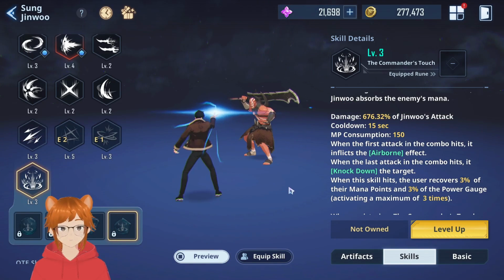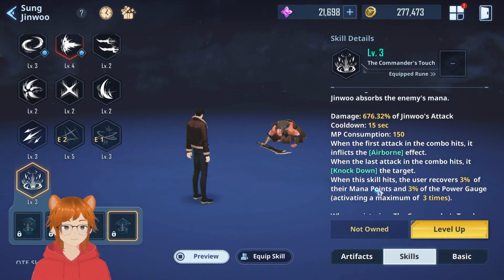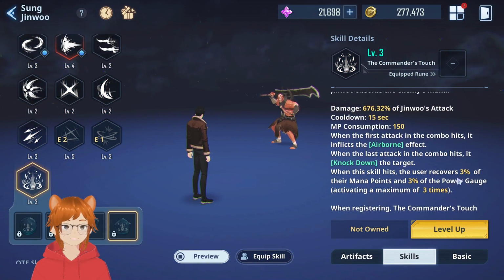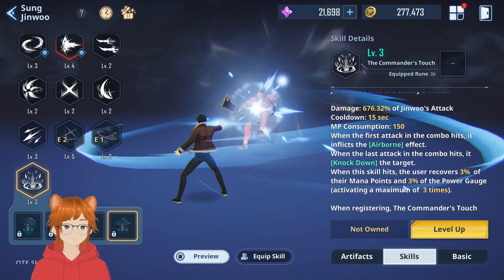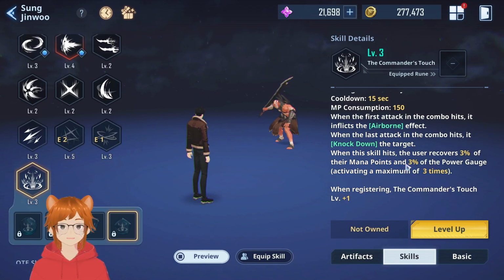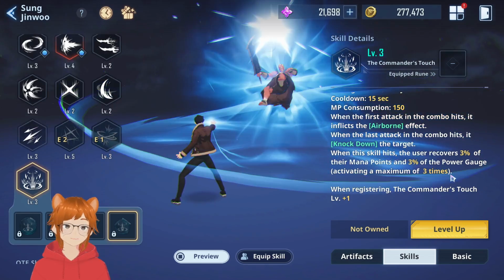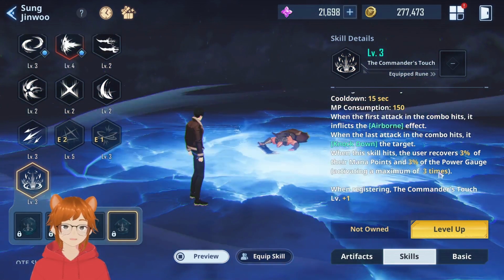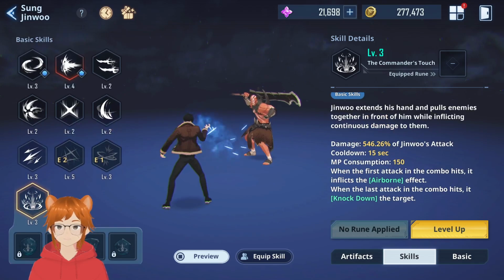Now, lastly, when this skill hits, the user recovers 3% of their mana and power gauge, up to 3 times. Now, this could potentially be good depending on your artifact set, right? Maybe it's the difference between you being able to spam your ultimate and not spamming your ultimate. But yeah, that's pretty much about it for the basic skills.